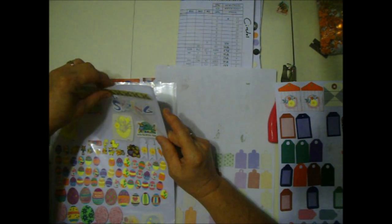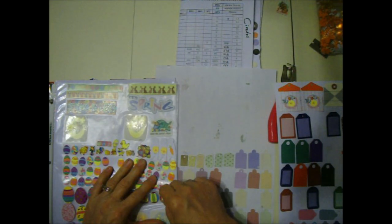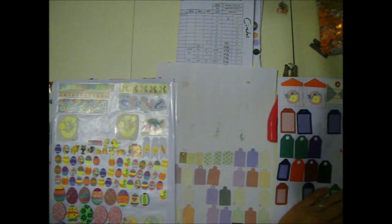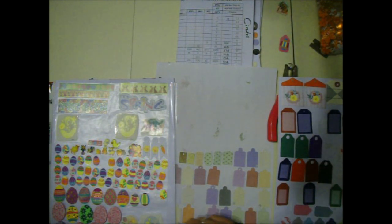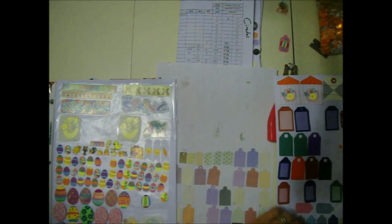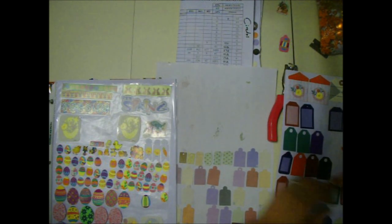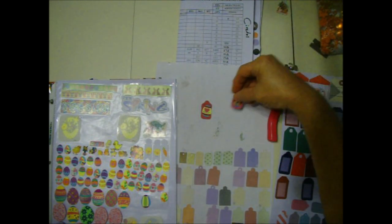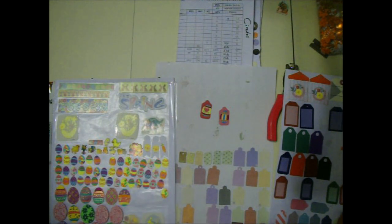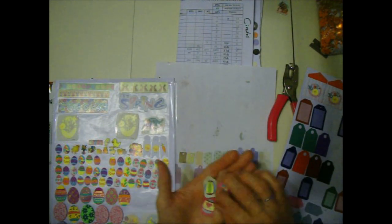There's plenty of tiny things on this page, so I'm going to pull that out. We'll just make some Easter egg tags. So I will put, let's see, this on here, and this one on, it's blending in too good with the background. Here, I'm not going to get too fancy with these, I don't think. Another one that size. I'll put it on this green one. So there, I've got a set of three little Easter egg tags.